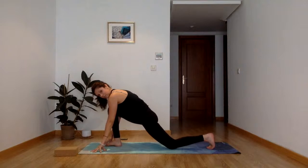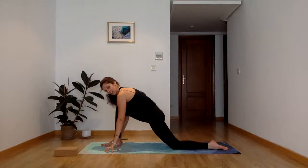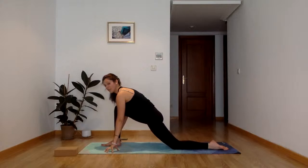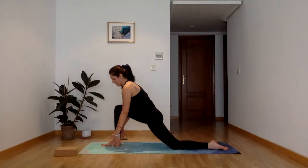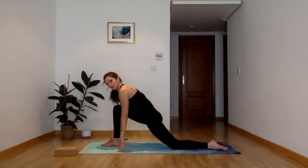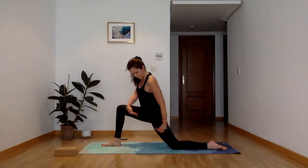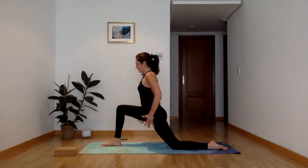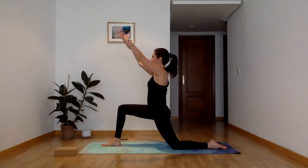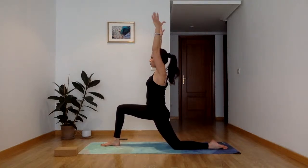Release the left knee on the mat. And again, check your body. Are you engaged or are you collapsing on the right knee? If so, go on your fingertips. Start pushing down with your right foot. The feeling is that you bring the thighs together, inwards toward the midline. And then we start lifting. The navel is in, engage the core.